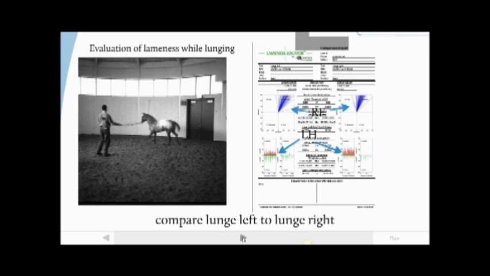And the Lameness Locator software has a dual report capability in which the user can simultaneously examine two reports, as here in this report, with lunge left on the left and lunge right on the right, and then you can compare the two to each other. This case shows a very strong right forelimb lameness in both directions, so it has a right forelimb lameness. And then it also has a pretty strong left hind limb lameness in both directions.